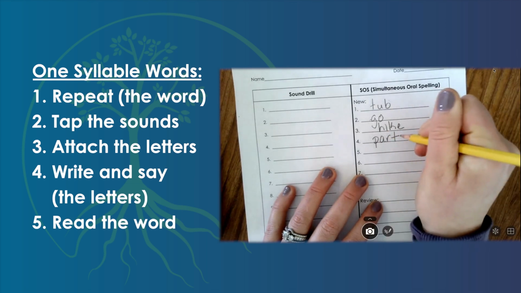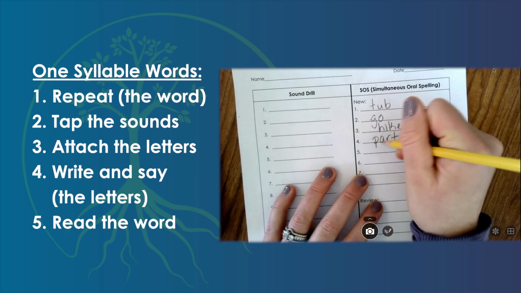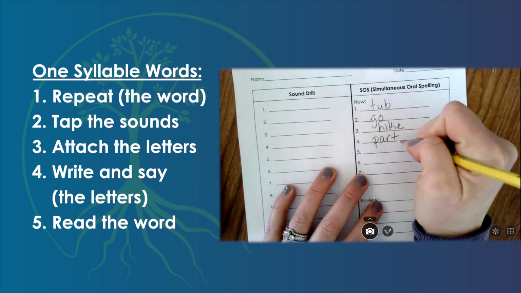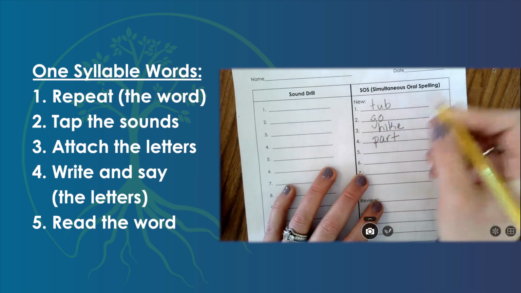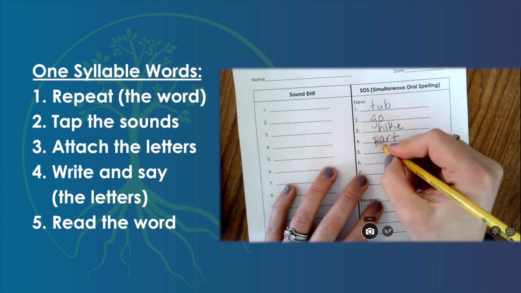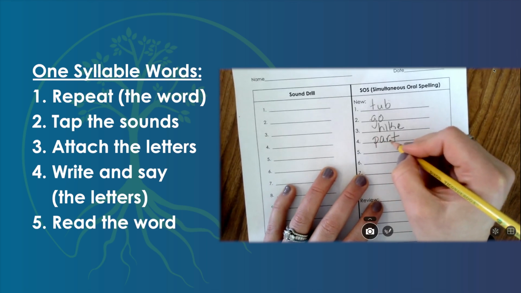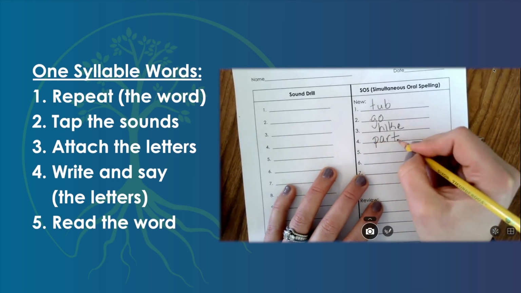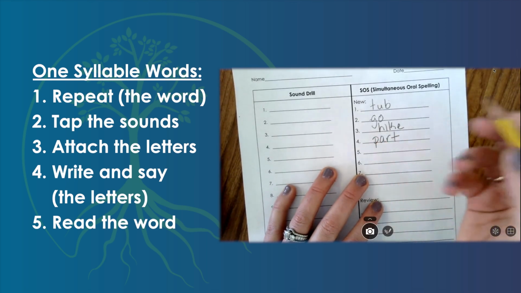This is multi-sensory where our voice is on, and as we write the letter, we say the name. Read the word part so we can promote orthographic mapping and getting it in our brain. So they spent all this cognitive energy saying the sounds, attaching letters to the sounds, and now we want them to read the whole thing and map it in their brain.